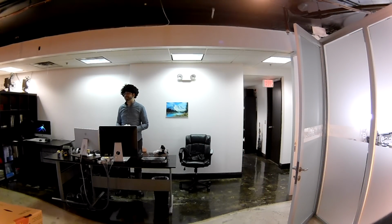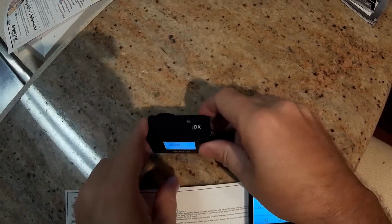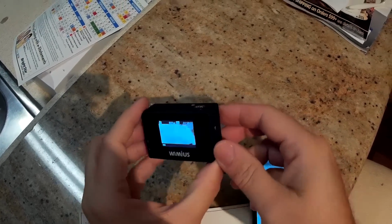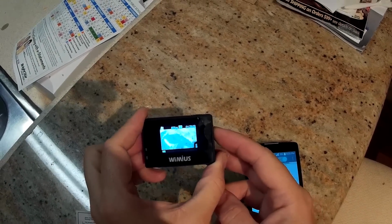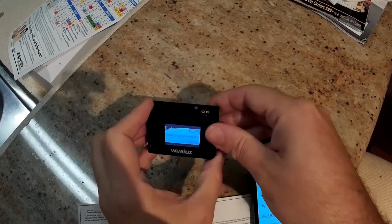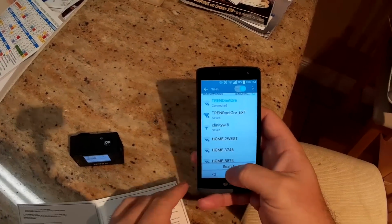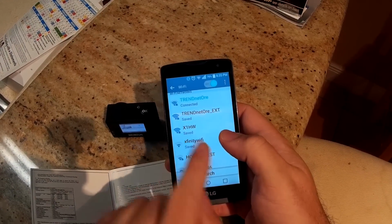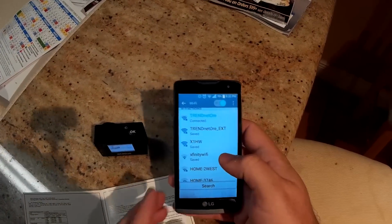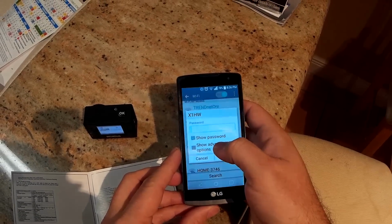I got it. All right, Wi-Fi mode is pretty straightforward and simple. What you do is after you've turned on your camera, you hold this little thing here down for a couple of seconds, and you're gonna see where it says waiting for Wi-Fi connection. Use your Android phone or your Apple iOS, and look for something called X1HW. You're gonna click on that. It's gonna ask you for a password.